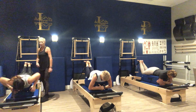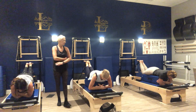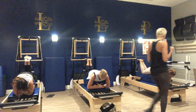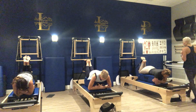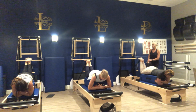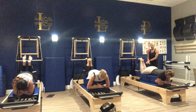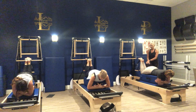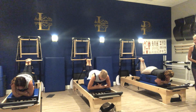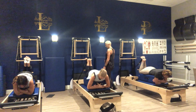Janelle? Hug the box in the front without dropping or diving down into the springs. Curl your heels towards your butt and then bring them away. You have two springs on. Curl in. Come on. As you open those heels away from you, do not close the carriage all the way. Curl in and open away. See if you can hug the inner thighs together. See if you can pull your pelvis to the box. Scooping your abs up into your back.